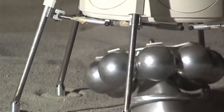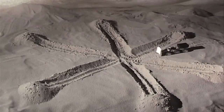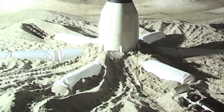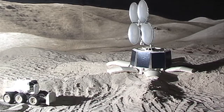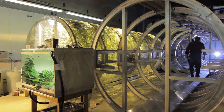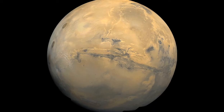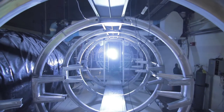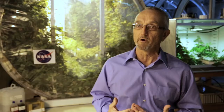Picture this: a rocket lands on the moon or Mars. Robots unpack and start up a portable greenhouse. By the time astronauts arrive, fresh food and oxygen are already waiting for them. It is portable, collapsible, lightweight, and self-sustaining. It can be packed into a rocket, brought to another planet, and deployed robotically without anyone being there. The unit we have now is theoretically the size necessary to support one astronaut on a daily basis.